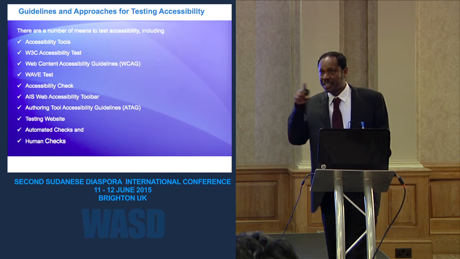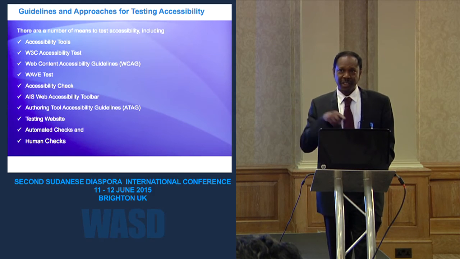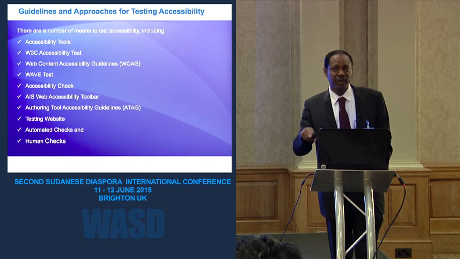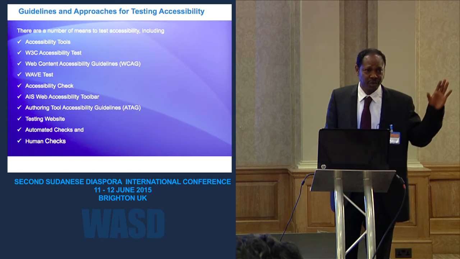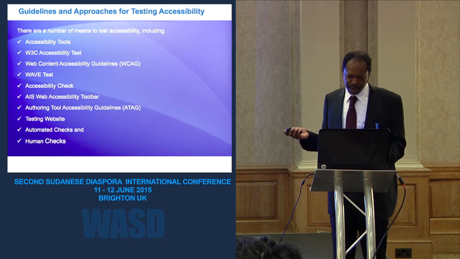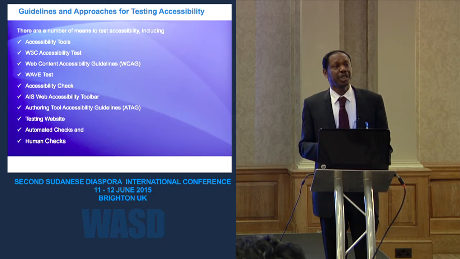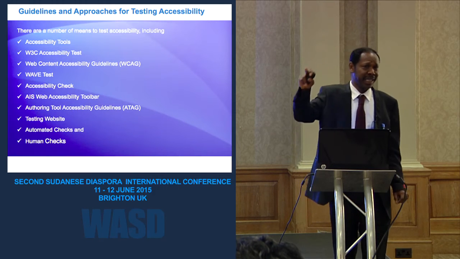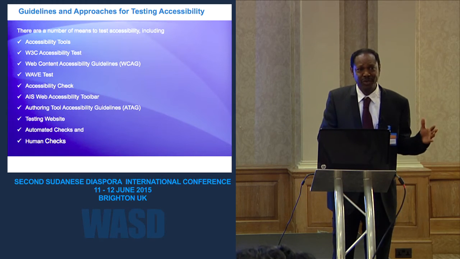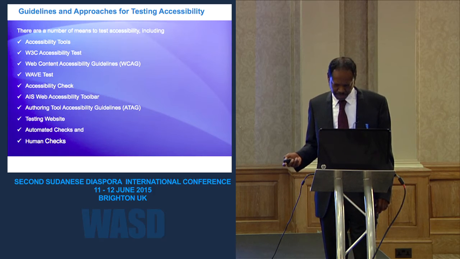And also it is important to involve them in the implementation life cycle. Before you implement your website, you design it. In design time, you involve users with accessibility needs, and also in testing time, you involve people with visual impairment, and also as a human check, to correct errors, for example, like "click here", or a drop-down box, for visually impaired and blind persons.